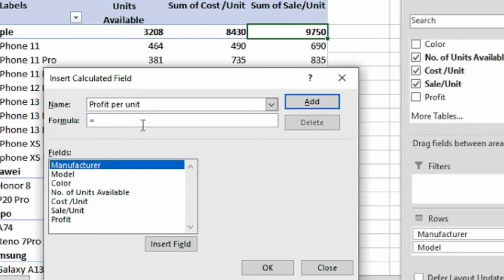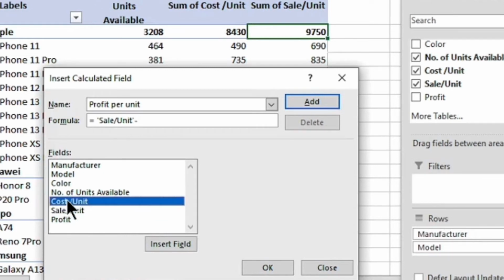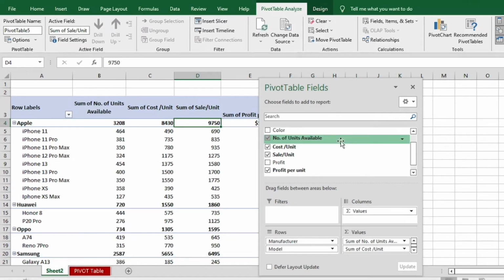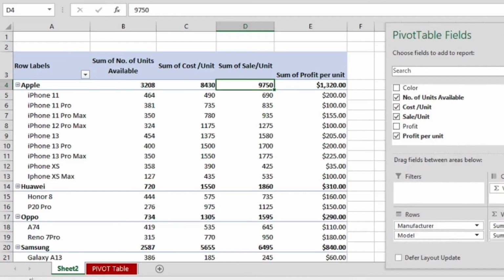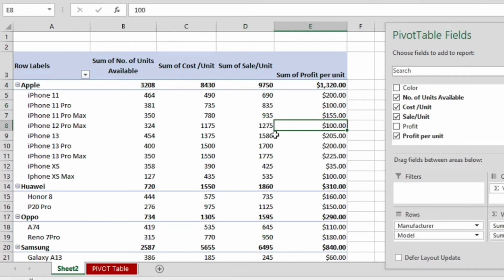Type equal, select sales unit price below, click Insert Field. Type minus, then select cost per unit below, click Insert. Then after completing the formula, click OK, and you will have the new profit per unit column. Like this you will be able to create any column with the details available by adding the correct formulas.